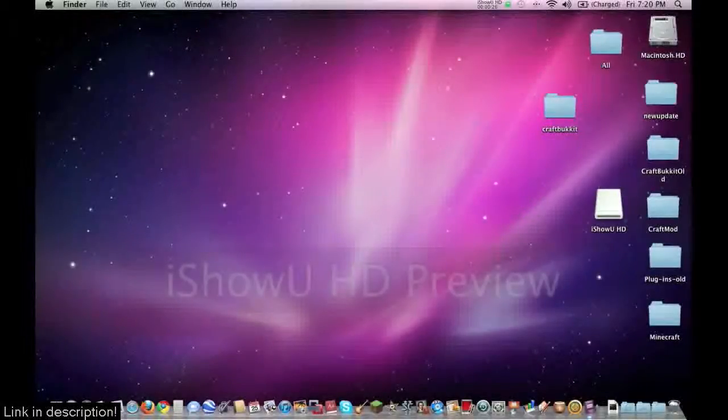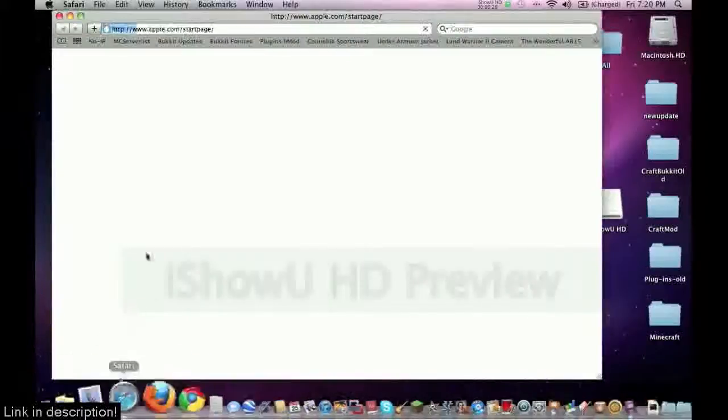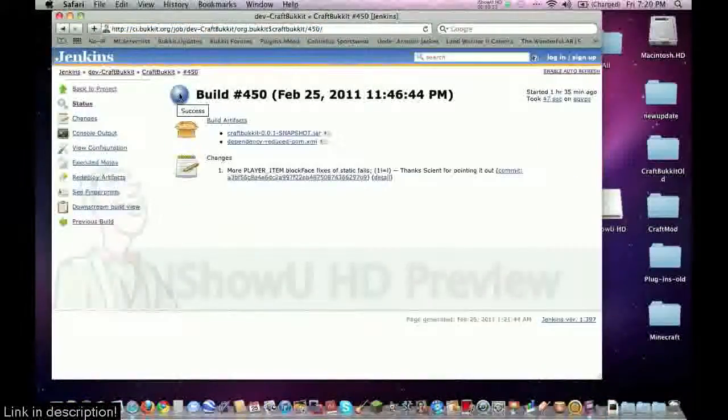Next thing we need to do is go to a website where you download the server from. This website will be in the description. So here we go to the website, we're going to go to build history, and it looks like the latest version is 450. You don't need to get the latest version, and most plugins will still run on lower versions, so it's up to you, but normally you get the latest version. The next thing you need to check is make sure it's a successful build. That's a success. If it's red, it means it's not. Don't download the ones that are red, or don't say unsuccessful.